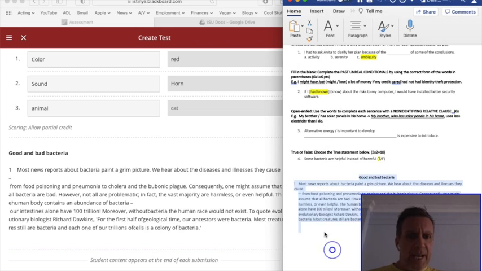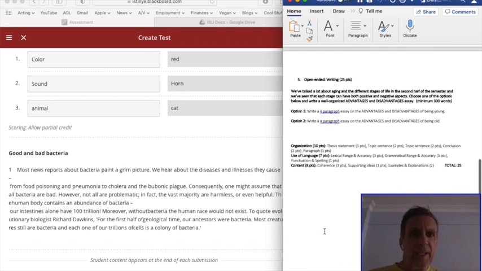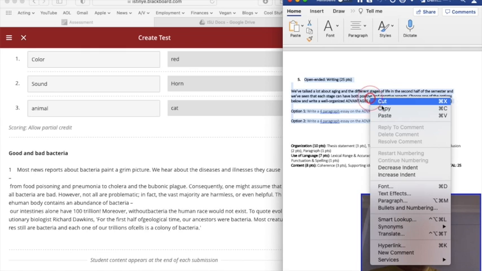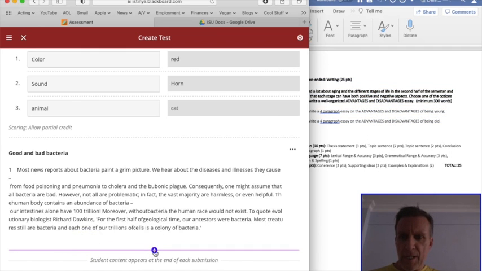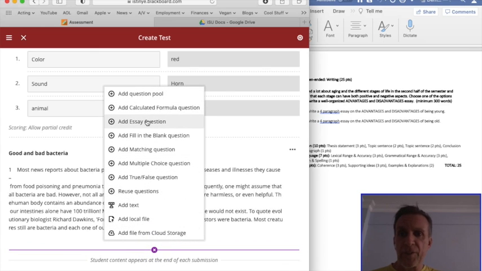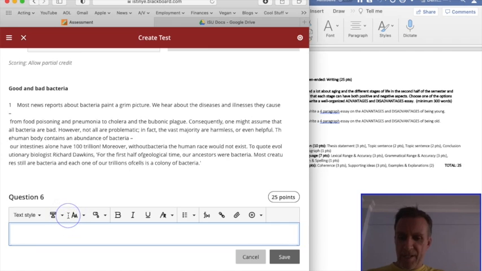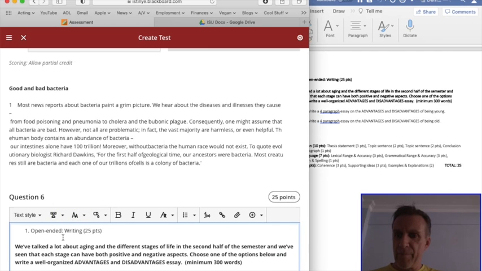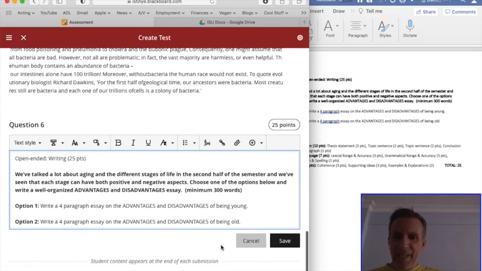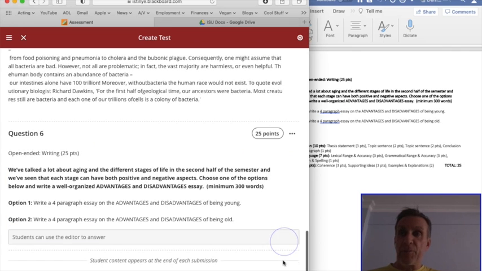The one other thing that we have, of course, is the writing. So this is going to be an open-ended, we're calling this open-ended writing. So you can actually copy this whole first part here with the instructions and everything. Just copy this, come over here, and we're going to call this essay question, of course, because it is an essay question. These are worth 25 points. Copy this into here. Get rid of that annoying one. Okay. And so once you save this, when they see it in the exam, once again, they'll have a text box to write their essay into.